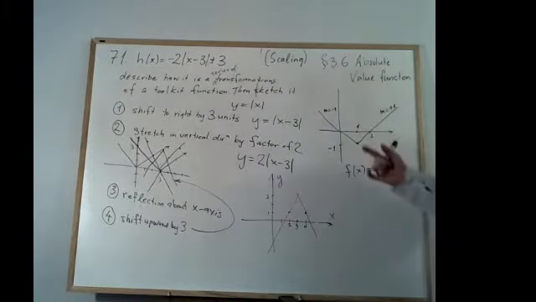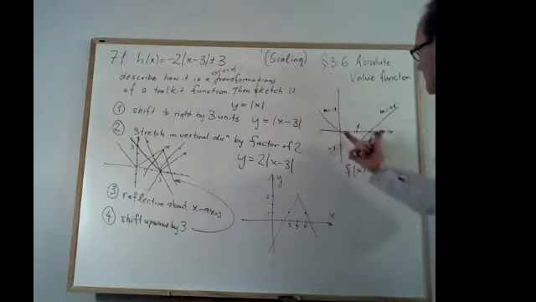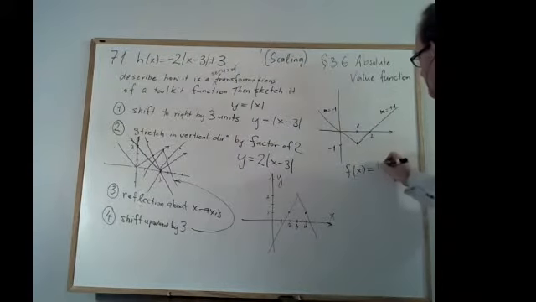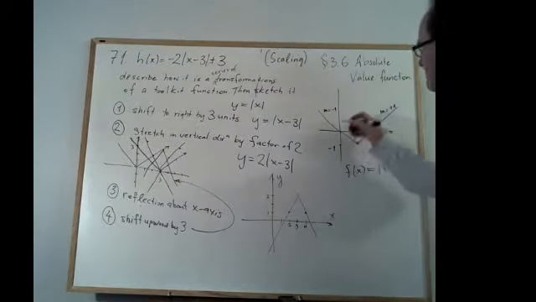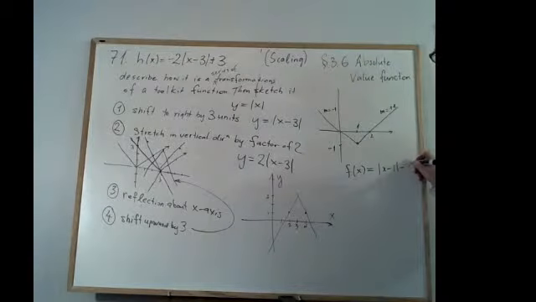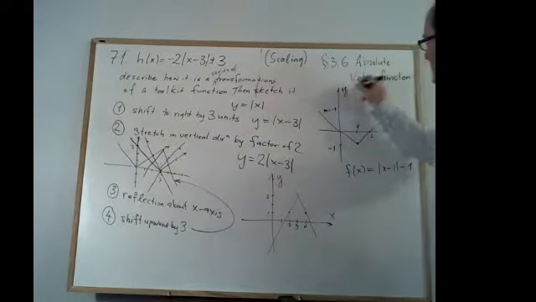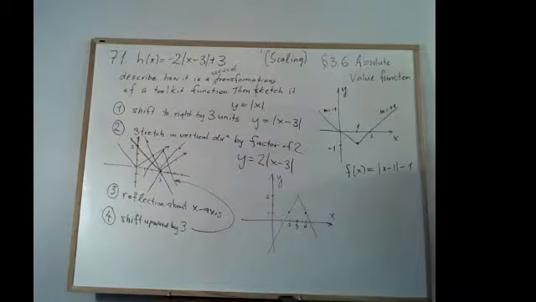Well, you just take the original toolkit function, absolute value of x, and you shift it to the right by 1, so that results in putting x - 1 in there, and then you shift down by 1 in the y direction. So this is the result of those two steps.